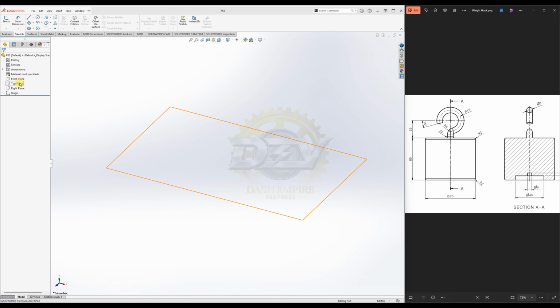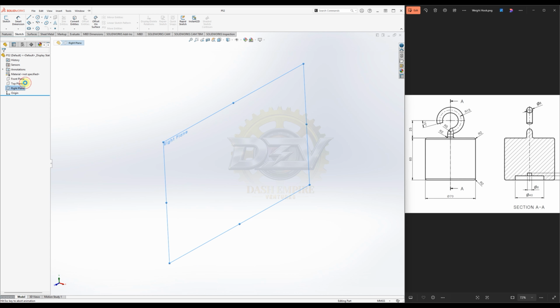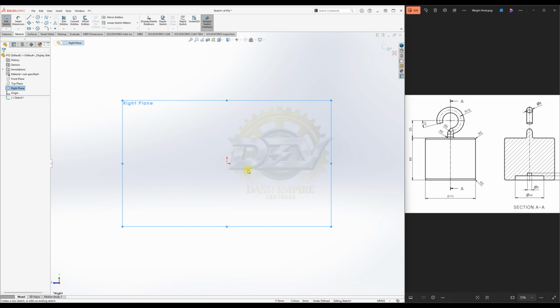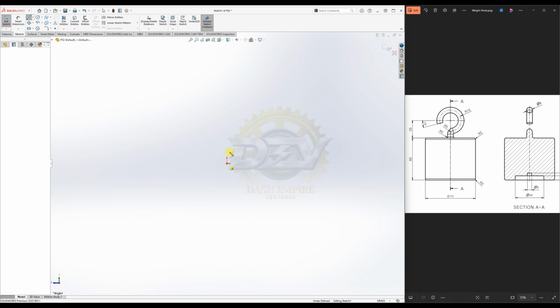For that I'm going to choose the right plane, new sketch. I'm going to use the origin as the center. Now I'm going to use the center line. Click on the center of the origin like this, and then it's going to curve like this. The second curve will follow the path like this. It will automatically create the hook over here. Make sure the center line and the center of the origin are vertical. Alright, so we are going to give dimensions for it.